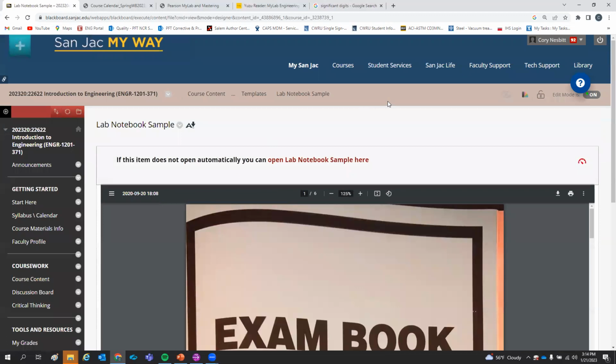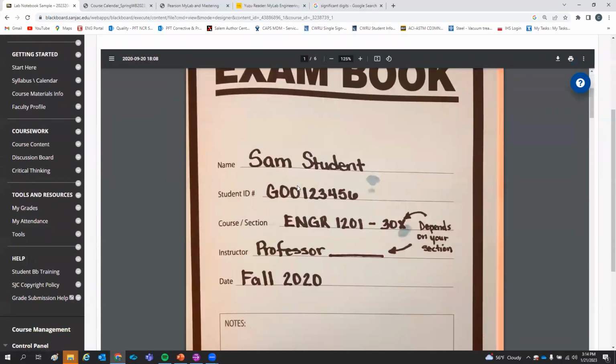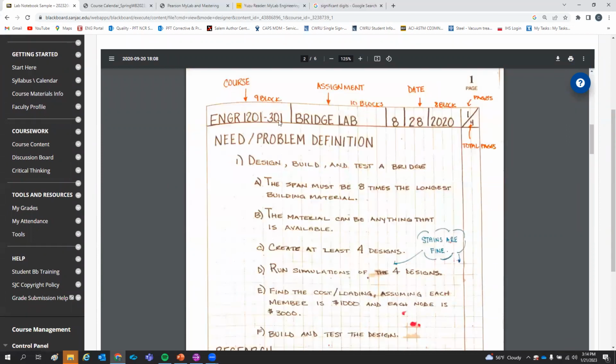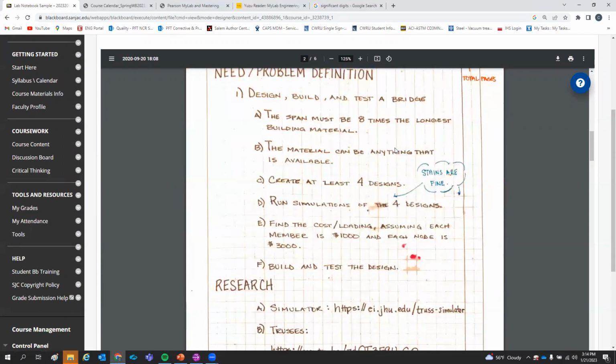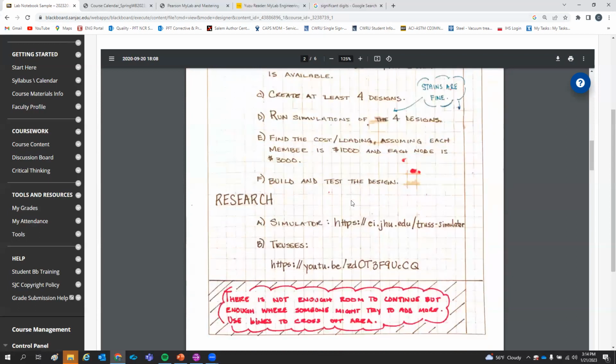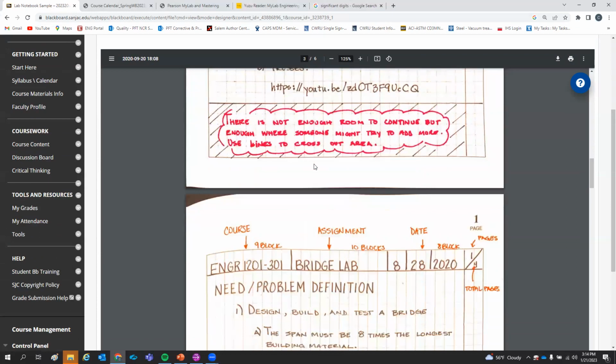You select that, and it could be an exam book or it could be a spiral notebook. It doesn't matter. And you'll fill it out. Engineering 201, your section, bridge lab, which is not boat lab. Boat lab, you put date, need, problem definition, design, build, and test an aluminum boat. And then you'll talk about how big it is. It's 5 by 5. Materials, aluminum. I need 5 designs. There's no simulation. I need pennies to weigh it down. There's no cost. You can disregard that.